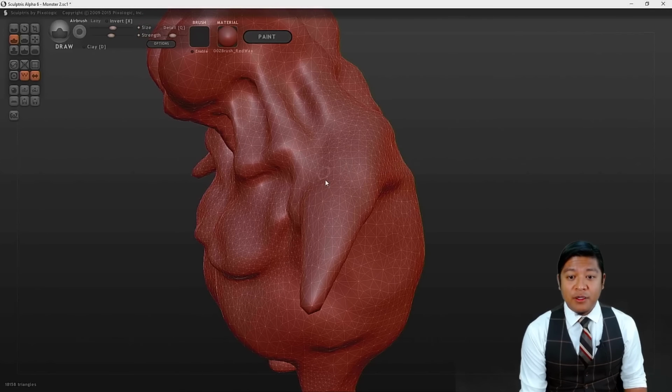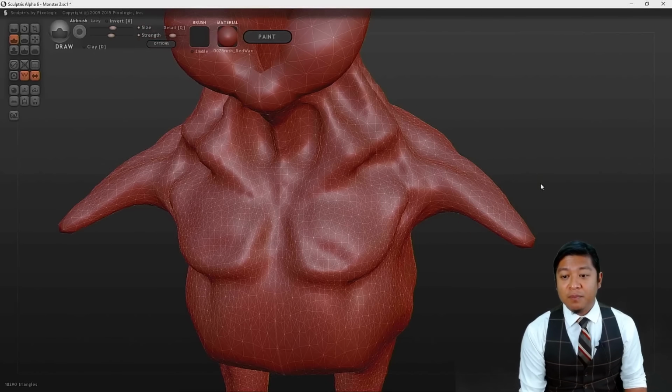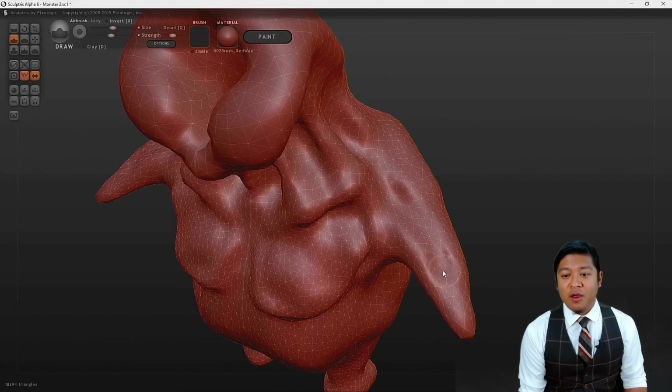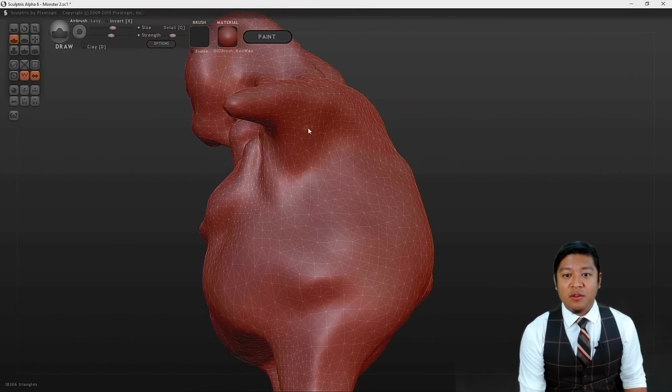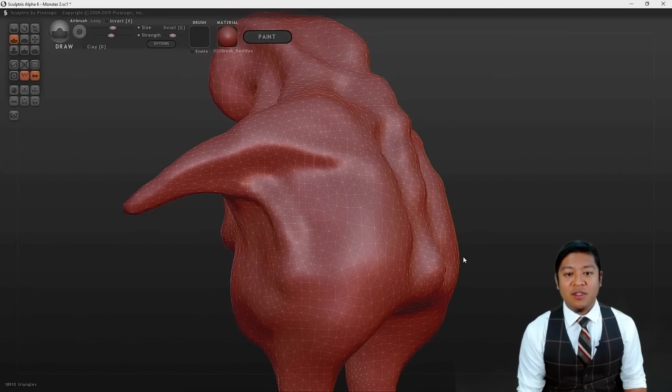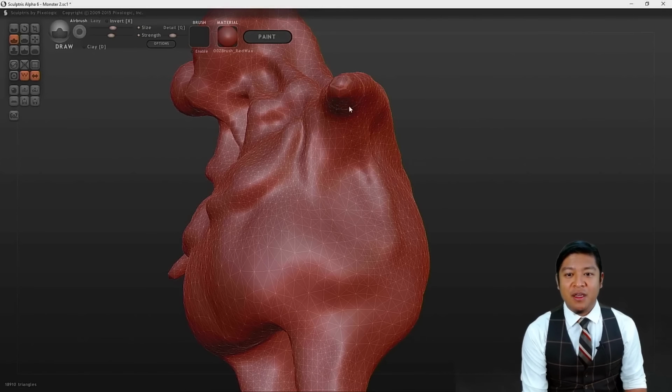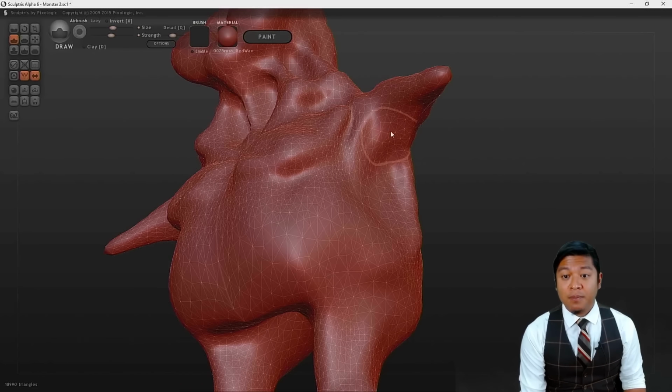So I don't necessarily want to make this look like an arm. I kind of want to make it look like a flappy appendage, some sort of underdeveloped organ that's sort of sticking out of this guy. And let's go ahead and build a sense of muscularity here, like this. And this is the form of our character. Here I am building what appears to be a sense of muscularity, a tendon that is connected there and attached to a bone somewhere else in the body. Let's go ahead and bring that in just a little bit more.